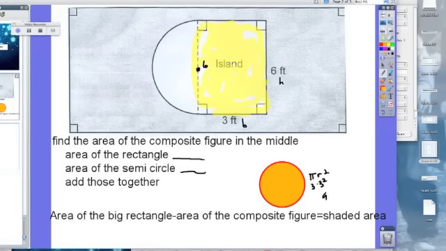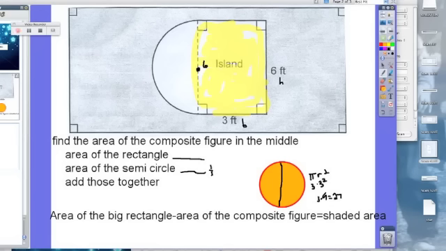Well, what's the area of half of the circle? Because all we have is half of the circle. I'm not going to figure it out. You're going to figure it out. So you're going to take 27 and find half of 27. Once you find half of 27, and remember, odd numbers end in 0.5, you're going to put that in here.